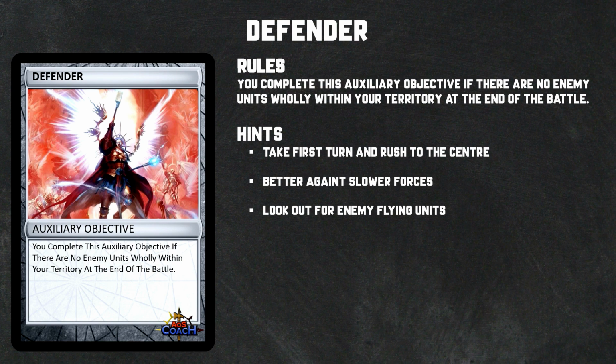So you really want to be, if possible, taking first turn and rushing to the center of the board. You want to be in their deployment zone as quick as possible, whether you're deep striking and pinning them into their side of the board, or whether you're fast enough to rush up the board. You really want to be able to stop them from getting in, because otherwise you're going to lose this one. If your opponent has a much slower force, it's going to be a lot easier to pin them in their side of the board.